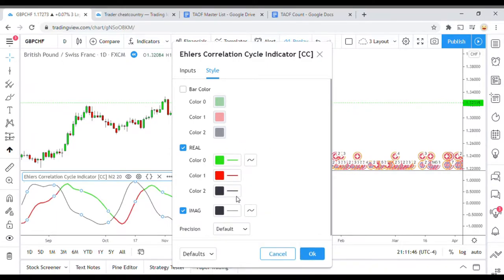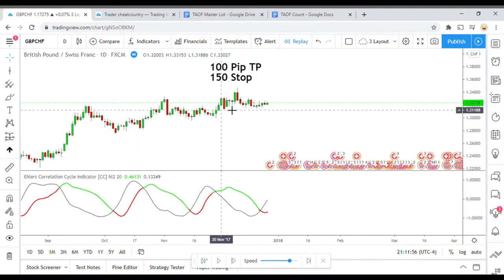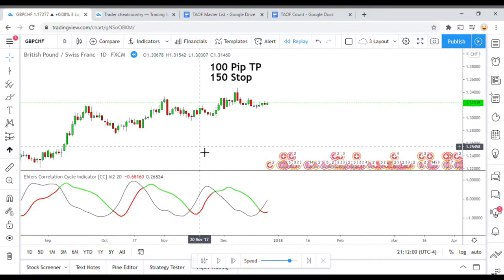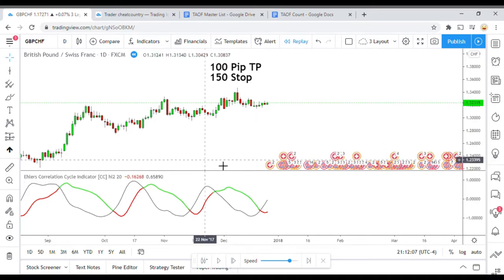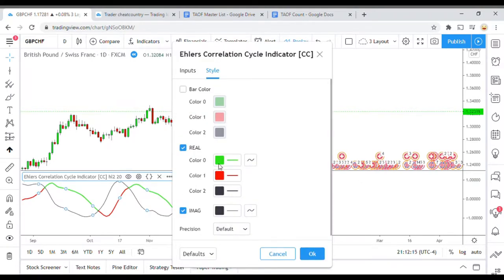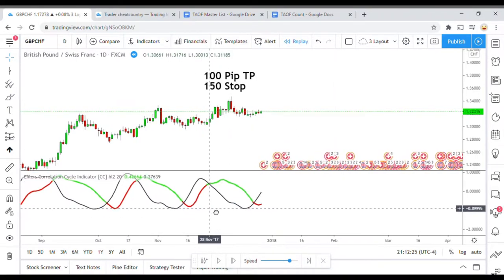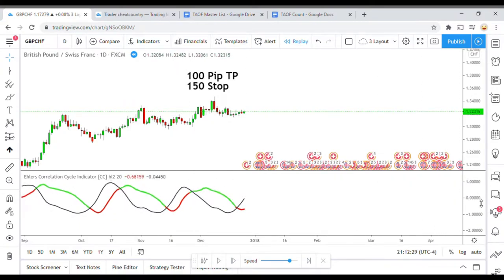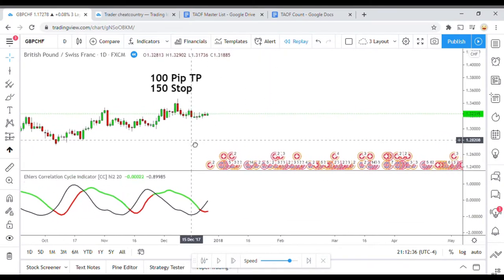Another thing I'm going to do here, and this is just something that I prefer to do for whatever reason, is change those two colors to coincide with the same colors that I use on the candles above. Again, this is just my preference, it's just how I do it. Something about it, I just like it all to be clean and tidy and matching up together. Beyond that, I went in and bumped up the line weight on the different lines, so that it's a little bit clearer to see as well.